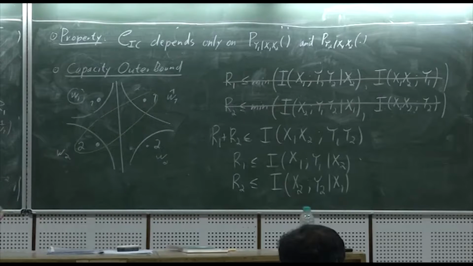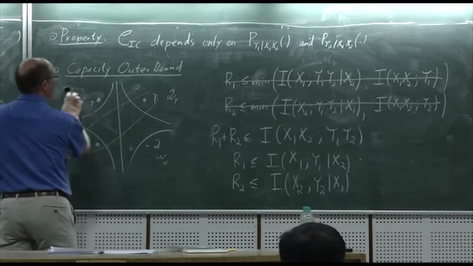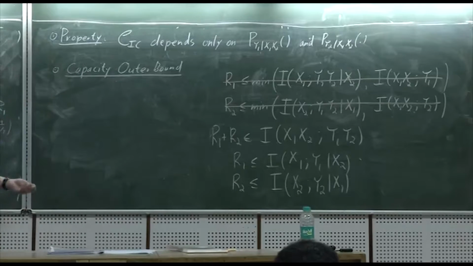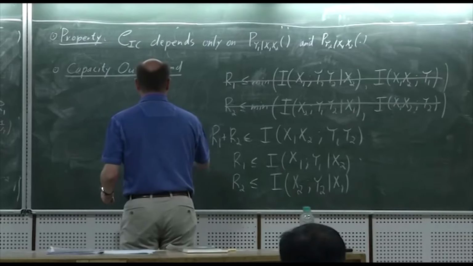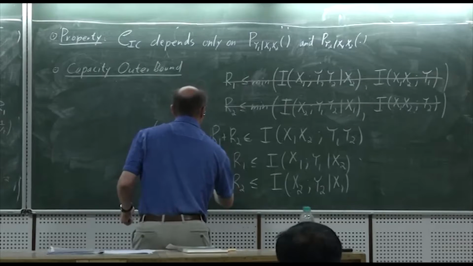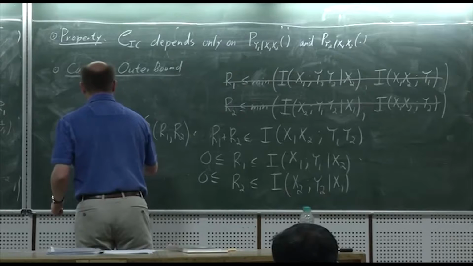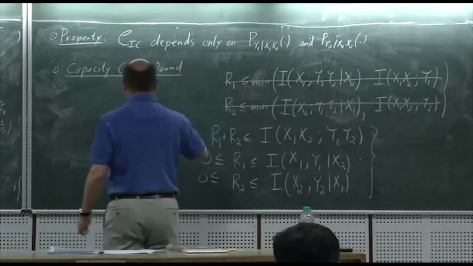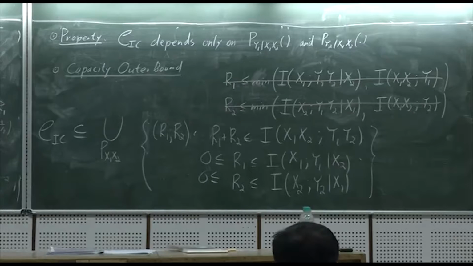So the cut set bound for this problem looks as follows. And again, it's not too hard to prove in all of these bounds. There's a general version of this, which if I have the time, I will still develop in the last hour. So the cut set bound says the capacity region is the union over all joint input distributions of X1, X2 of these rate pairs, okay? So C_MAC, C_IC has to be a subset of this. So that's the simplest bound there is.